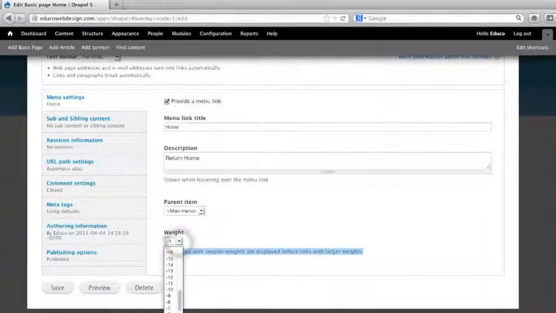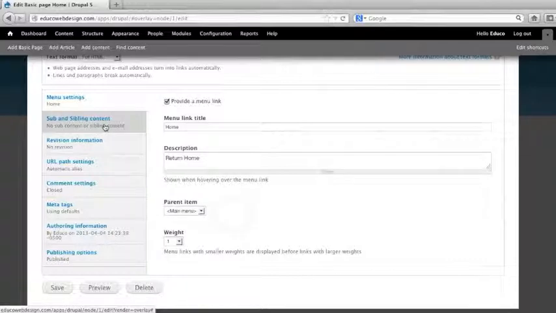If you wanted it to appear after the menu item with a weight of 0, you would give it a weight of 1. Like I said before, it's a little bit tricky to manage the order of the menu from this page using the weights, because in order to do so, you have to remember the weights of the items that are already in the menu. So we advise using the menu structure page to do a little bit more specific rearranging.